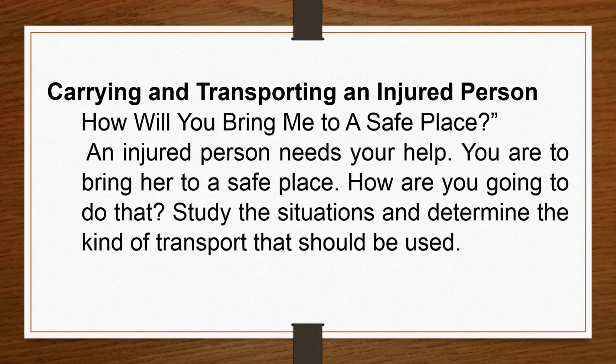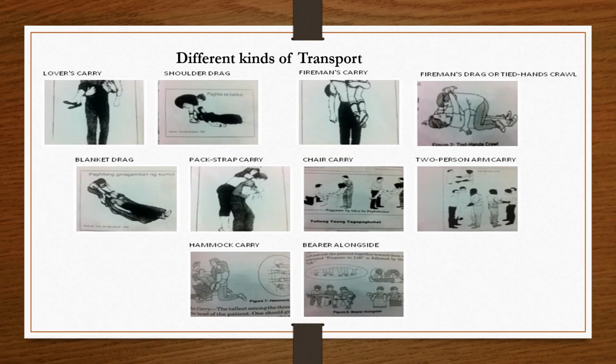Carrying and transporting an injured person. How will you bring me to a safe place? An injured person needs your help. You are to bring her to a safe place. How are you going to do that? Study the situations and determine the kinds of transport that should be used. So these are the different kinds of transport.